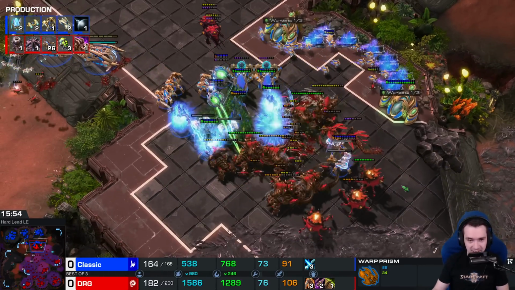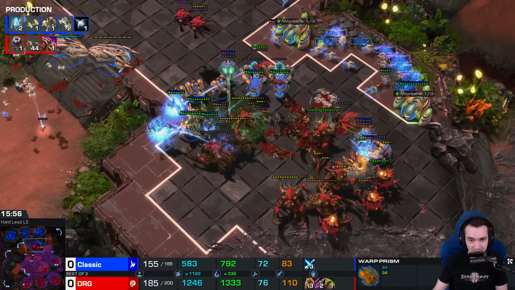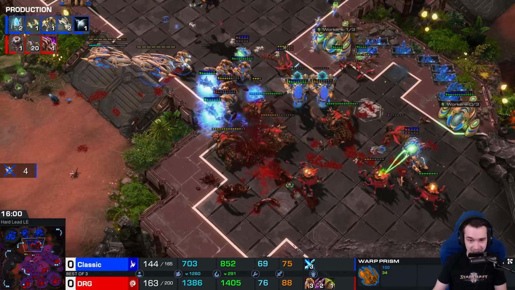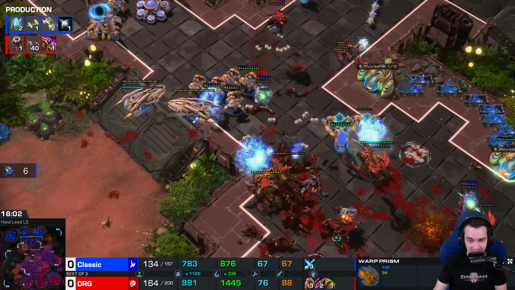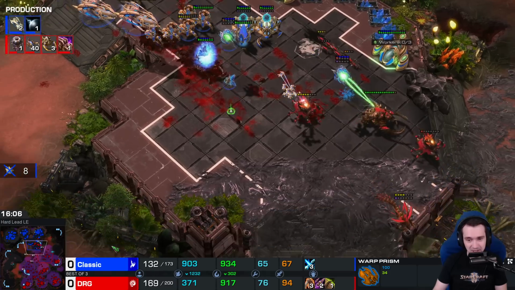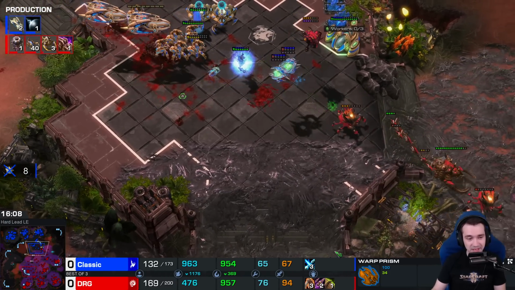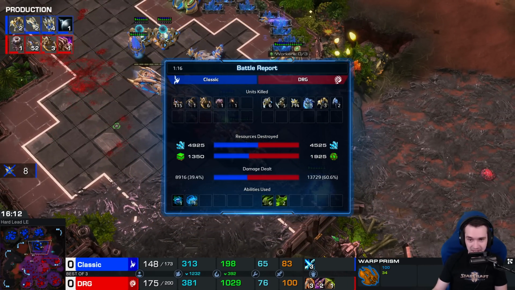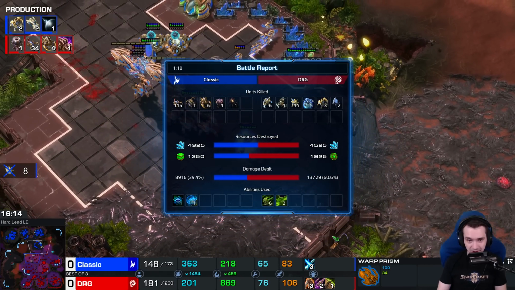Ultras yanks out some Immortals. Blinding Cloud on the rest. The Ultras are at point-blank range, so the Immortals still find good targets. And a lot of those Ultras are dying. Yeah, well, the Immortals are quite literally designed to deal with them. So DRG ends up losing a huge amount. It didn't go particularly great for Classic.